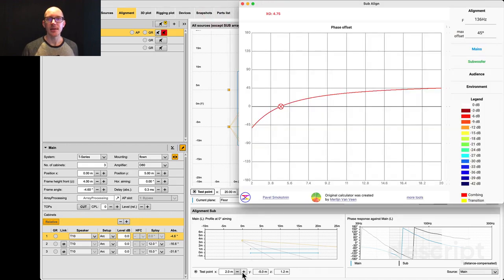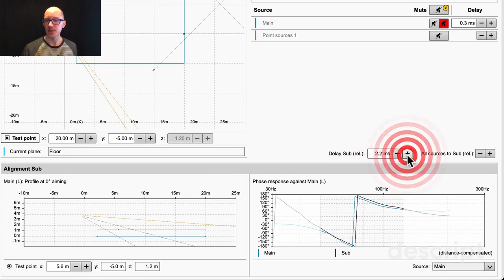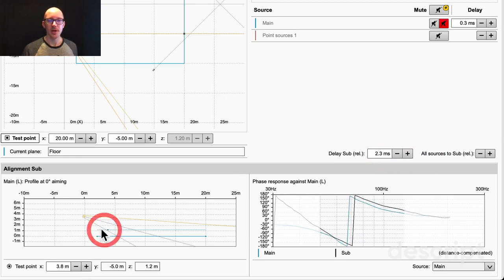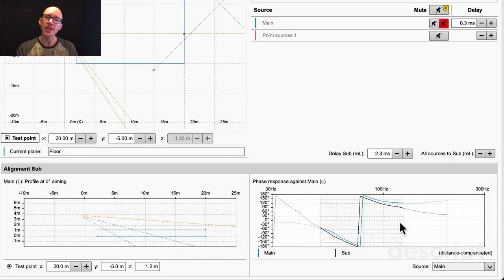So I can't put 4.75 meters into ArrayCalc. It has some predefined numbers here, but I can get close, right? So I'll put in 5.6. Let's try that. And now I'll do my alignment. I could do this in Subalign, but I'll just do it here. Just click through some numbers. I say, great, this looks aligned here. And now we'll move around. Let's go to the front of the audience. And we should see about 45 degrees of phase offset. It looks like we do because we've got 30 here, 60 here, so a little bit more than 45. And then we go to the back of the audience and same thing. Now we have about 30 degrees of phase offset. We have successfully balanced out the errors by choosing a reasonable alignment position that will work for most of the audience.